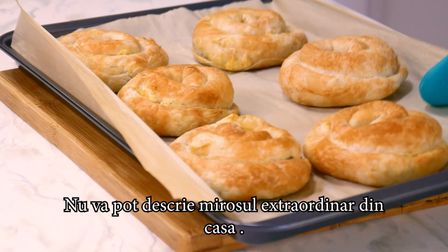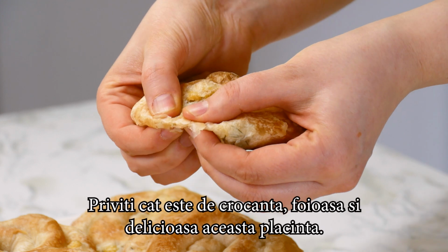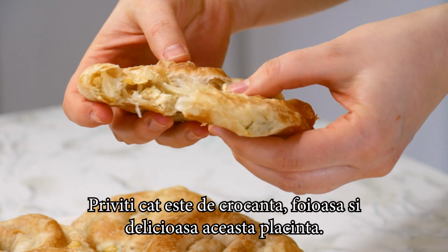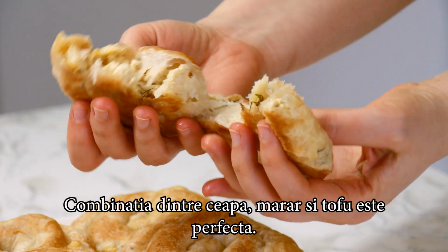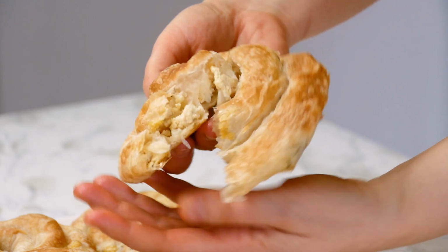I cannot tell you how amazing is the smell in my house. Look how flaky, crunchy and delicious this pie is. The onion works perfect with tofu and the fresh dill.